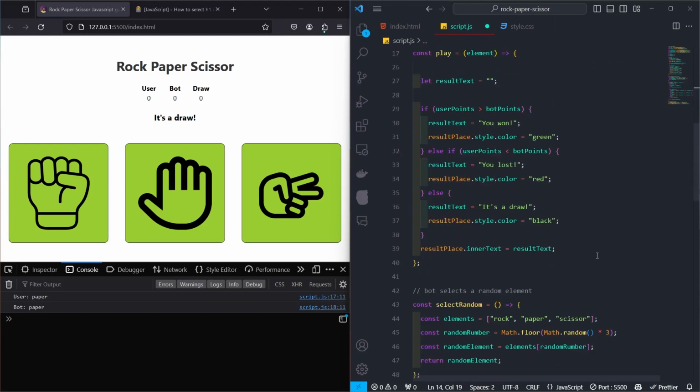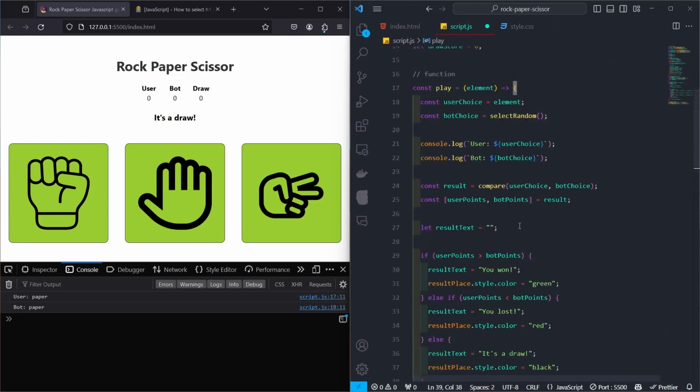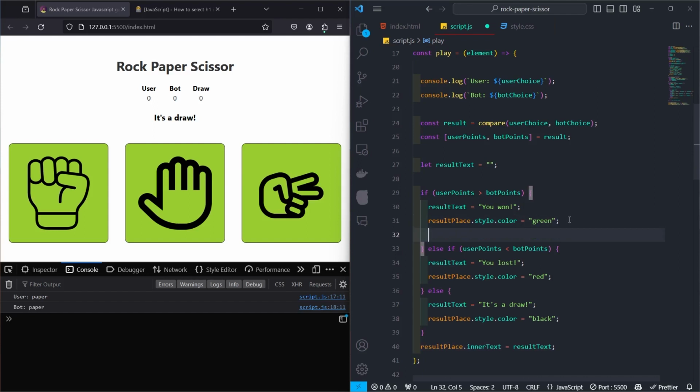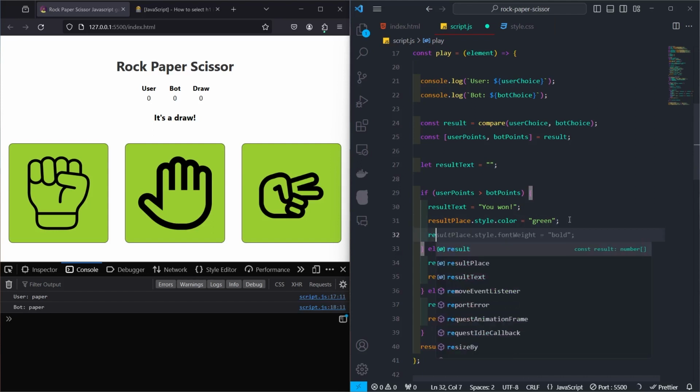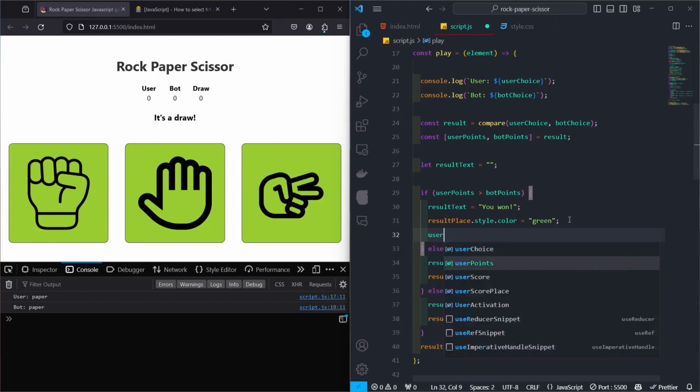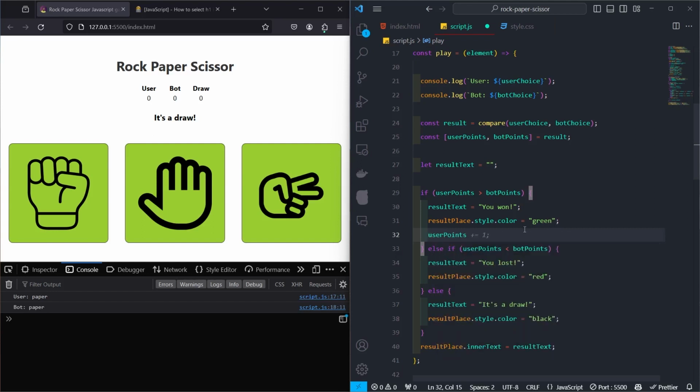Okay, and whenever we have a draw, right? So if we have a draw, and that's it, for the result we are not gonna make it bold. So if the user wins, user points.